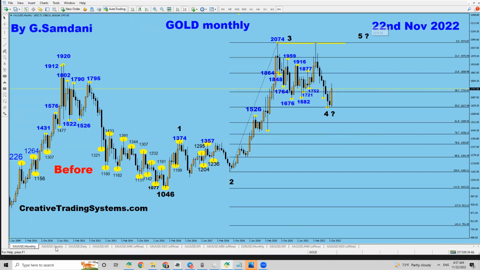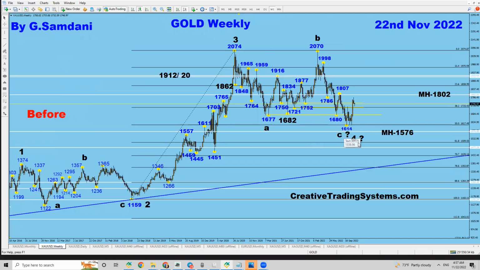If you look at the weekly chart, this is how it is. Wave 4 is finished here. ABC correction, and we bounced, came back, then again 3 touches here, like a triple bottom kind of thing, right? 16, 14 is the lowest we made, 50% was 16, 17, and from there on, 2 weeks in a row, a big move to the upside, and then a little retracement going on, right?